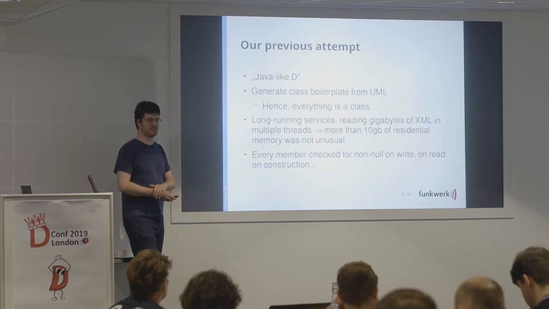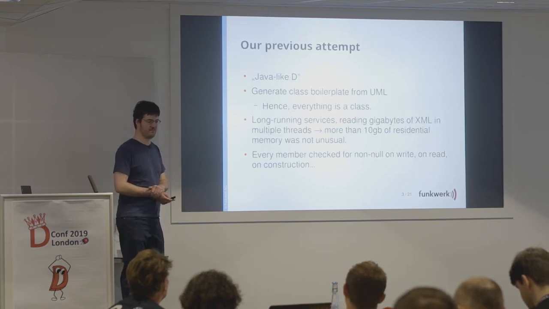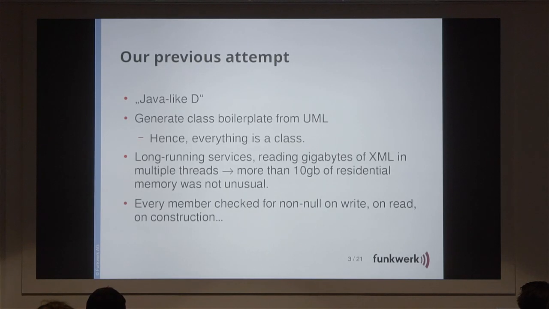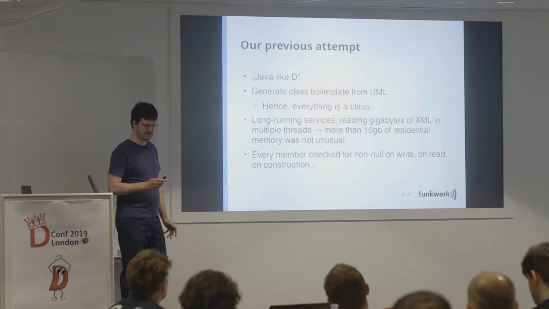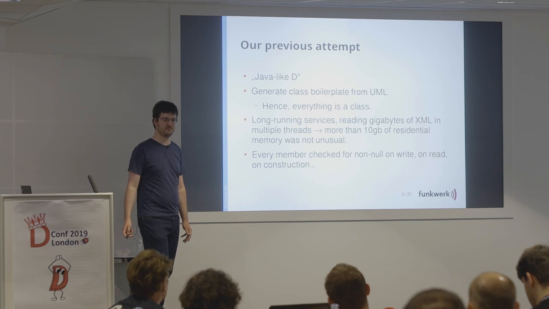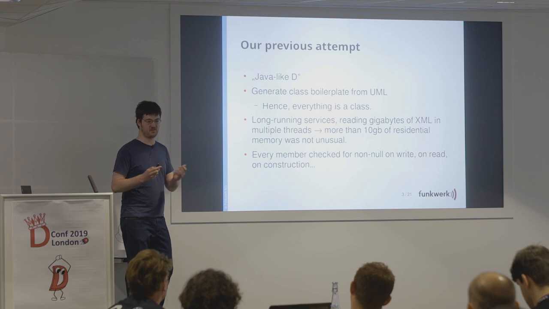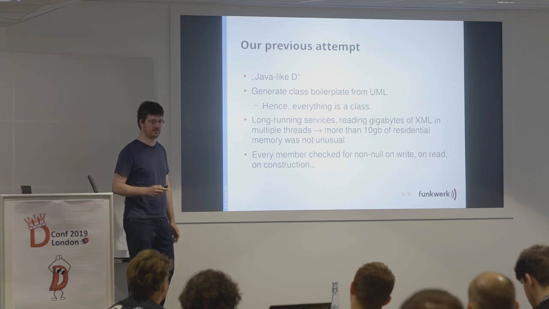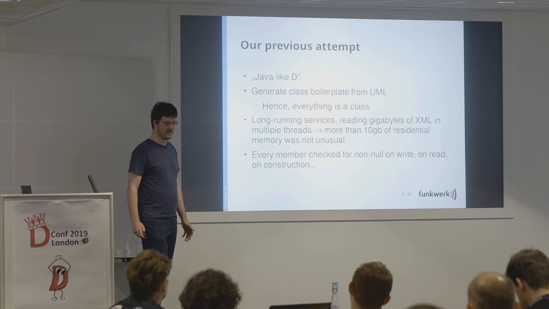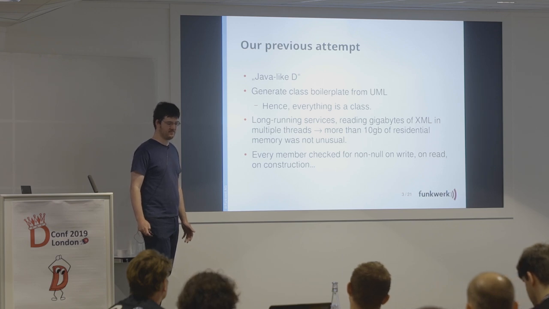This started out in a place where we were coming from Java, essentially. We weren't entirely comfortable with this new language yet. And we wanted to be sure that if it turned out that D was actually secretly really terrible, we could switch back to Java or something similar. So our initial code was really, really Java-like, to the extent that we actually generated classes from a UML template so we could potentially switch straight back to Java if need be. This was not a good idea, even at the time.